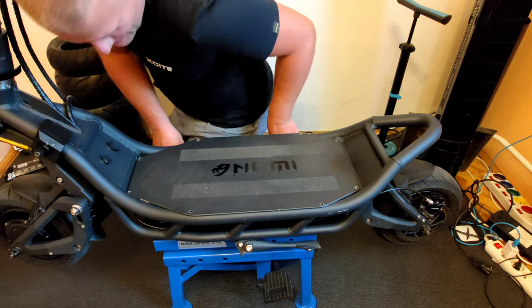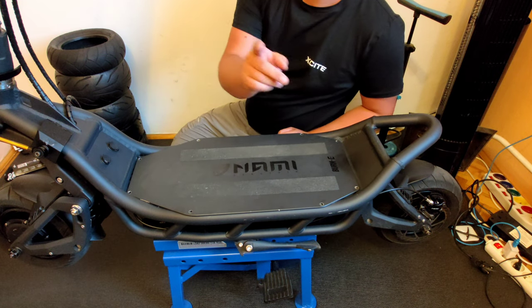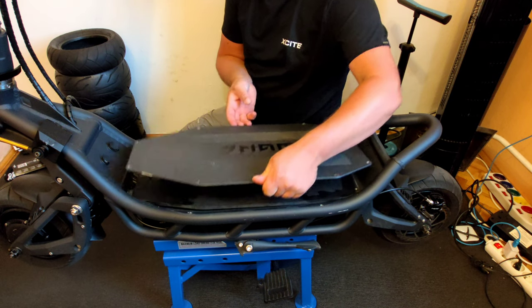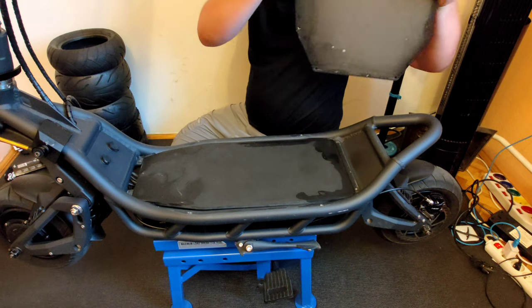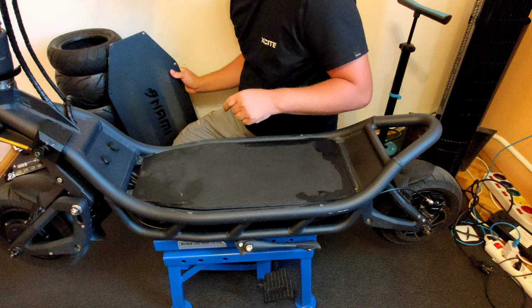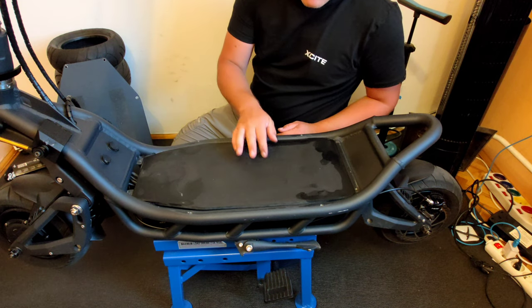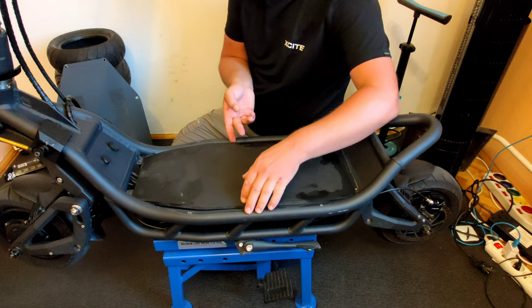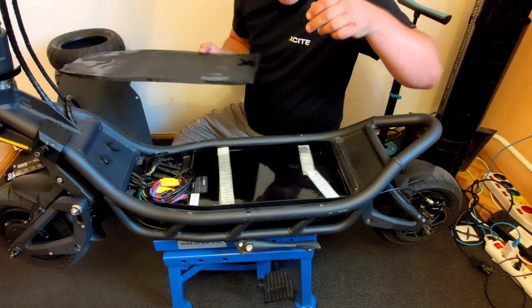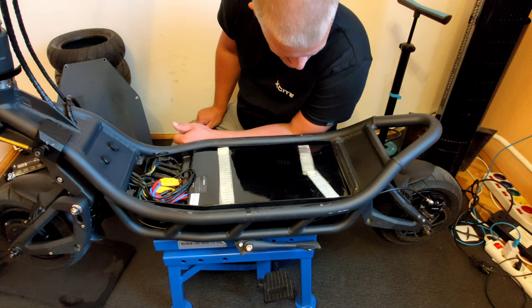Alright, I am about to lift that cover. Is it going to be flooded? Now that is the question. Ta-da! Ooh! I see some water. Look. There is water present. Dumpy. But is it inside the scooter? That is the main question.